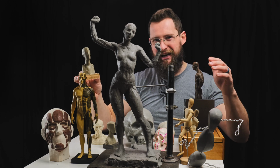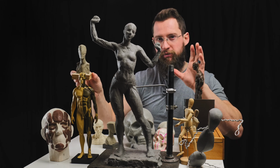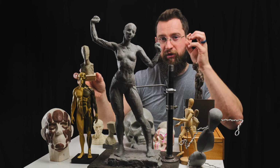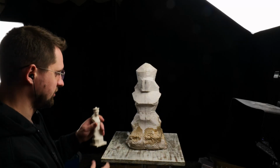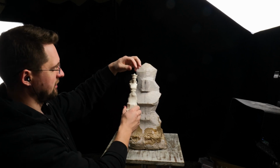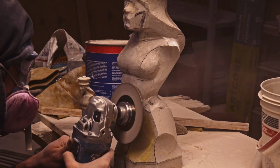Now, when you're doing additive sculpture, that means like clay sculpting, when you're finding the form by adding material, you want those simplifications to be nice and thin so that you have room to build out the thickness and detail on top of it. However, if you're doing a subtractive sculpture, like a stone sculpture, you want those simplifications to be nice and fat to give yourself room for if you make any mistakes, and then you slowly push in to the details by removing material.